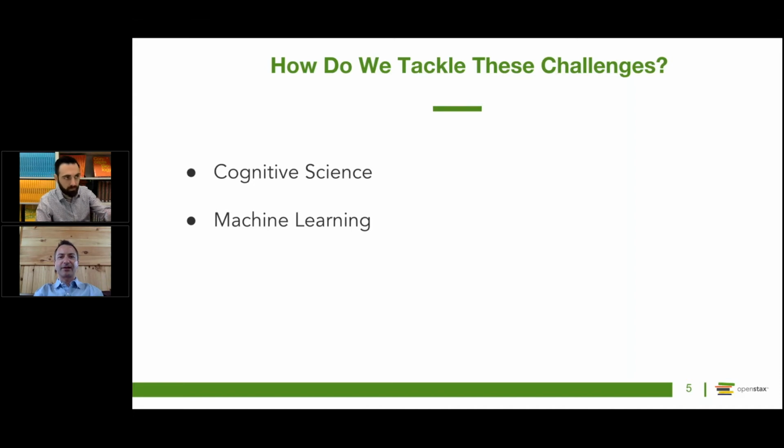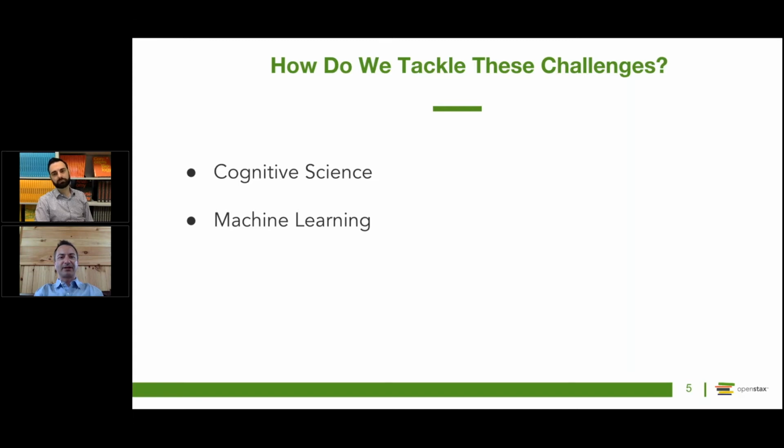Unlike cognitive science, it's a very new field of engineering and statistics, and it involves the design of computer algorithms that learn and make predictions from data. Machine learning is rapidly becoming ubiquitous. For example, it's the engine that enables personalized recommendation of movies on Netflix, products on Amazon, searches on Google.